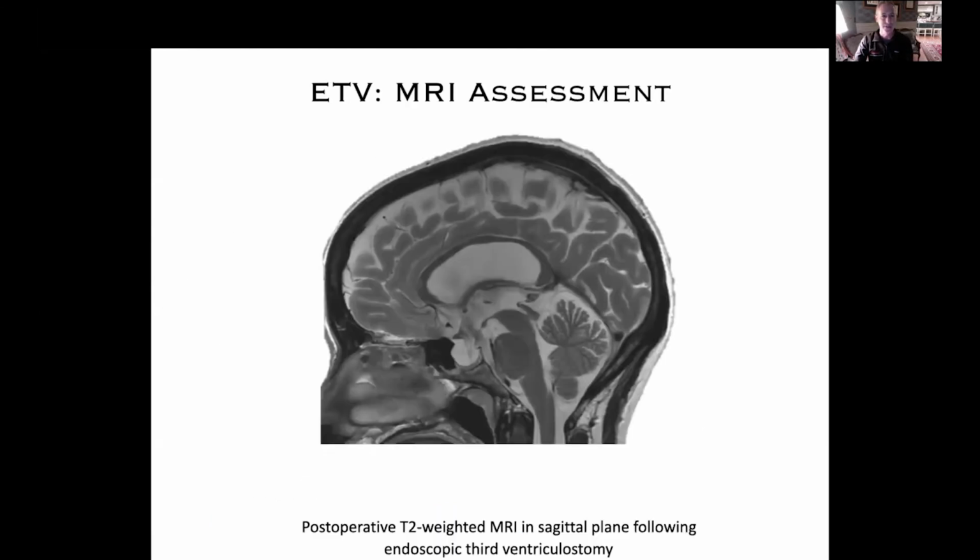Again, let's not waste too much time going over all this MRI stuff. Take a look at some of the literature. It's in all of the slides. You can go back and take a look at some of those papers if you happen to be really interested in the radiology of this. There's a ton of literature, and people publish about it still to this date. It's just a question of the utility when compared against the clinical assessment tools that you already know about.